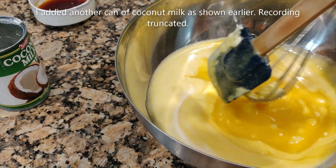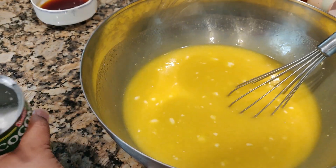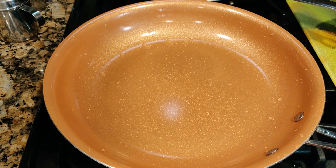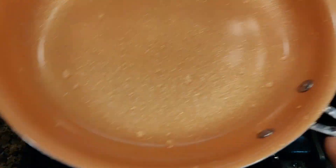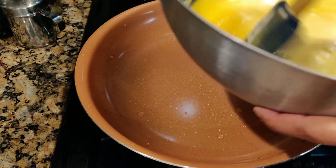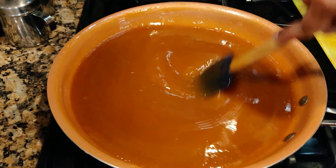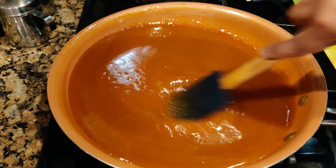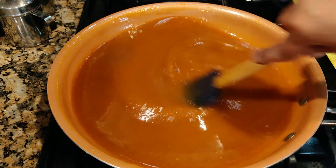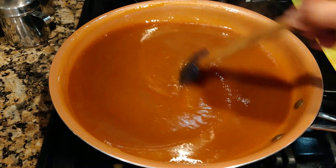This would be good for a double boiling method, but I'm going to use a non-stick pan instead. I'm using a bigger pan — I'll put everything in. Keep the heat very low, between low and level two — never go on to two at all. If you increase the heat it's going to form lumps and we don't want that.